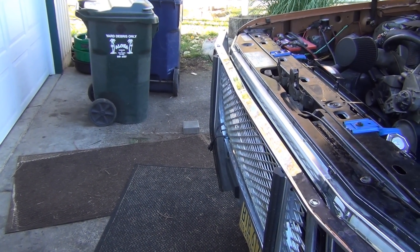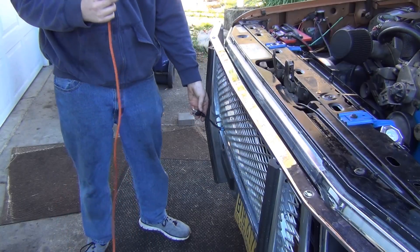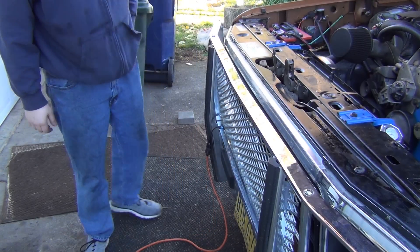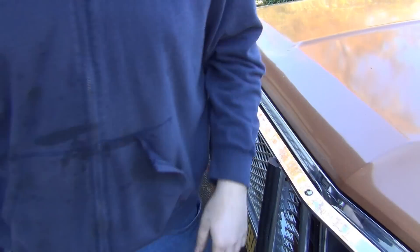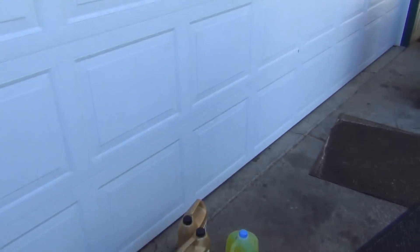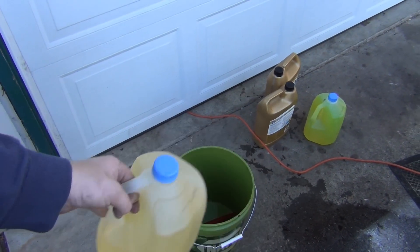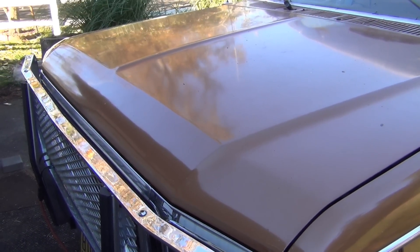Okie dokie. We should have enough cord here — here we go. Oh, it didn't spark — it's in there. We will test this guy in the morning. Just got fresh antifreeze — I didn't really flush it, this coolant was still pretty clean. But at least we have a pretty good load of fresh stuff. Not doing the green anymore — I wanted to do this stuff in the first place because it lasts a lot longer and it's better for this engine. So it's time to go — it's freaking windy!